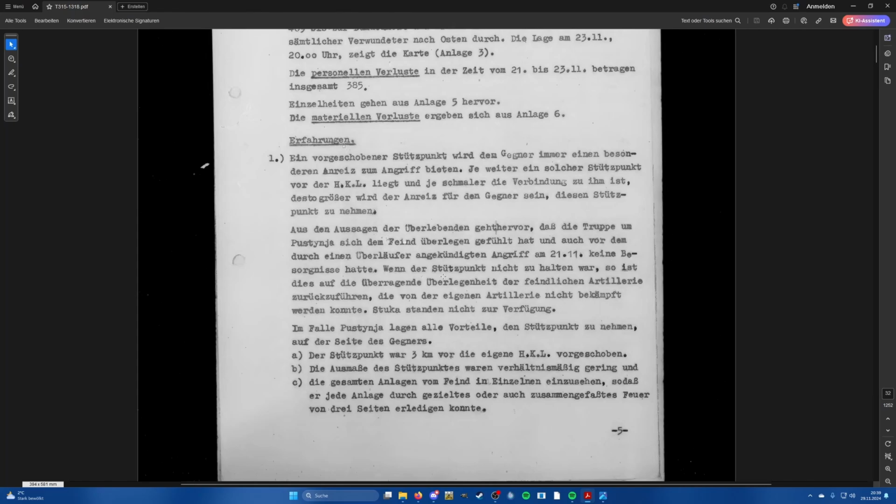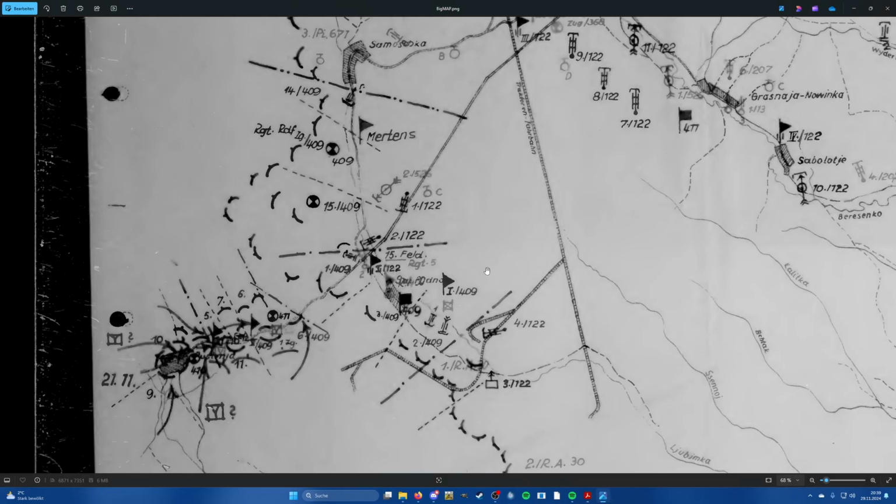And they say that the strongpoint could not be held because of the massive superiority of enemy artillery, which could not be attacked by their own artillery. And this seems to be the main reason why this fell, and it makes a lot of sense. If you look at the big map, the artillery is way behind the line. Here is the artillery battery. Here's another one. And these have a somewhat limited range. You have to cover all this area, and they simply cannot, like if the enemy artillery is way here, they cannot be reached, but at the same time they can shoot at this strong point from all directions without having to fear German counter battery fire because they're simply out of range.